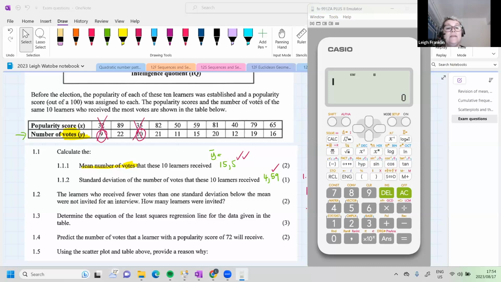So Menenhle, in this case, yes. The reason why you subtracted here is because they said 1 standard deviation below. So the word below is what implies that you should subtract. If they said 1 standard deviation above the mean, then they're implying that you should add.